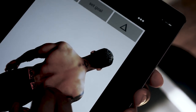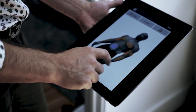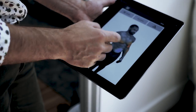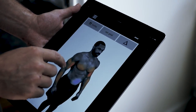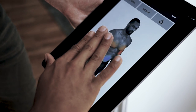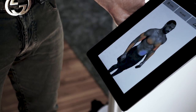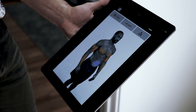Basically what it does is compute between the two scans a heat map that is going to show exactly where you have been gaining and losing volume with color. So yellow and red, based off of day one. Exactly. It's going to keep that data, and then you continue. So your mass has grown here, lost here. You compare from 10 days ago, a month ago, 6 months ago, and see exactly what has been changing.